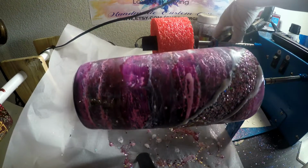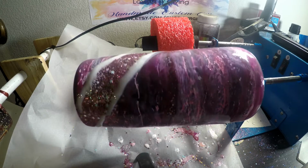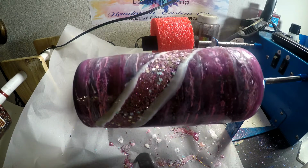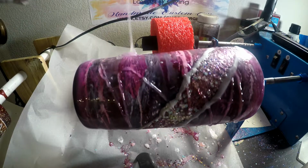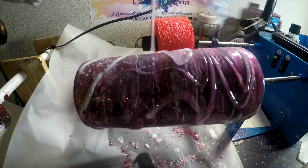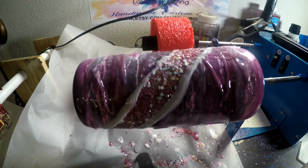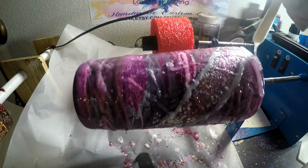So I decided I didn't really like that look. So I'm gonna come back in and whitewash the whole cup. So this is clear epoxy going on right now. And then I will put some more white epoxy. Put way too much on it, so you will see a lot of epoxy coming off this cup.